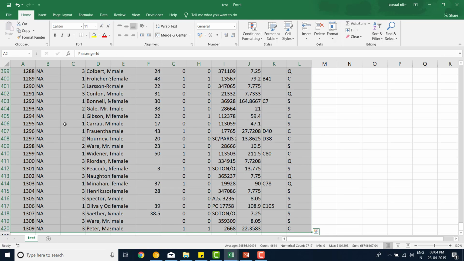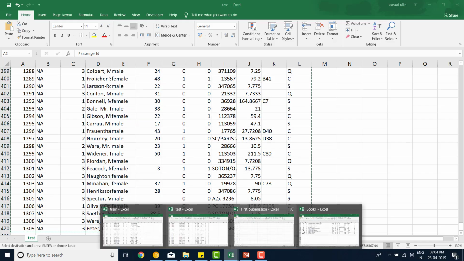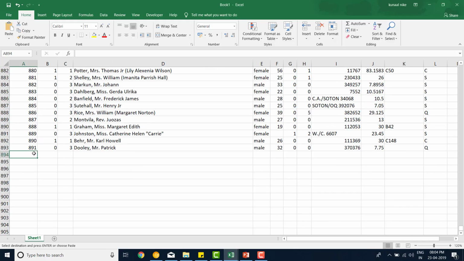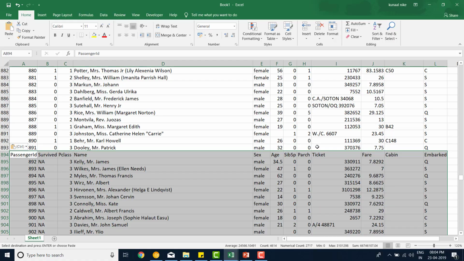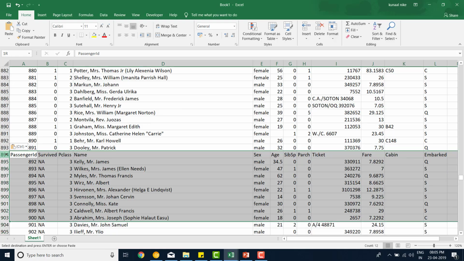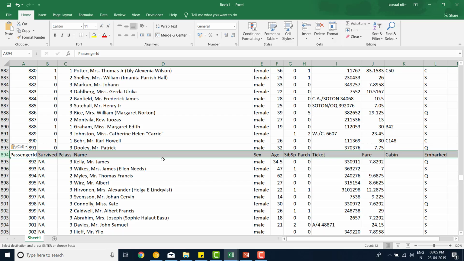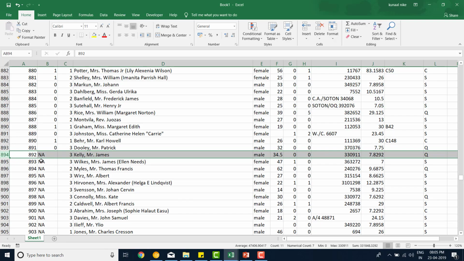Then I'm going to copy the entire test table and place it just below the data that I have created. That way I'm exactly matching all the columns within the dataset. I'm just going to delete row 894 because that's a column heading again, and I'll have one whole dataset for me to clean.